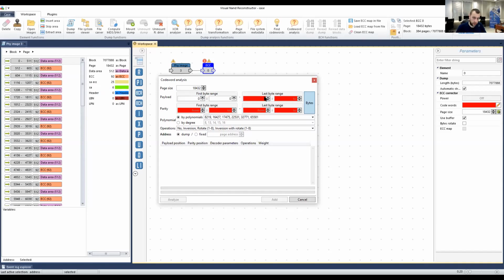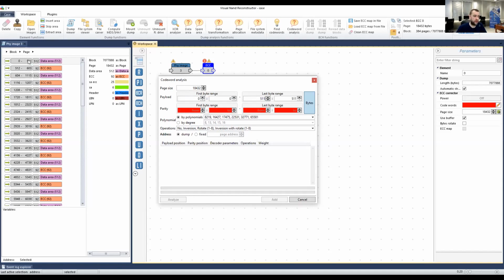The last byte of payload is 511, not 512. That's important because we begin from 0. Even though the size is 512, we start from 0, so the last byte would be 511.